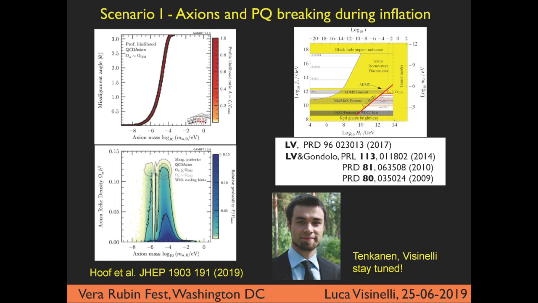And we see that if you want the axion to be the dark matter, your posterior probability peaks at an axion mass over 10 to the minus 5 electron volt, which, because of the bounds on the isocurvature fluctuation, would mean that you need a sensibly low amount of primordial gravitational waves. You need r to be smaller than 10 to the minus 13 for this type of axion mass. This is some model that, for example, Tommy Tenkanen in the audience is working on, and we are basically done with a model in which we embed axion in this type of inflation scenario.